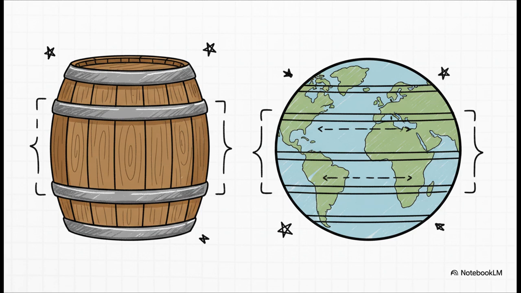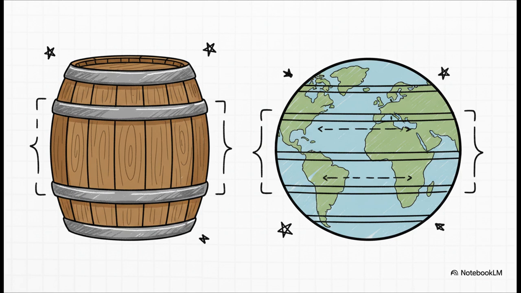First, they're measured in degrees north or south from the equator, starting at 0 degrees and stacking all the way up to 90 degrees at the poles. Second, and listen up because this is highly important for your exam, they never cross each other, ever. They always stay the exact same distance apart.